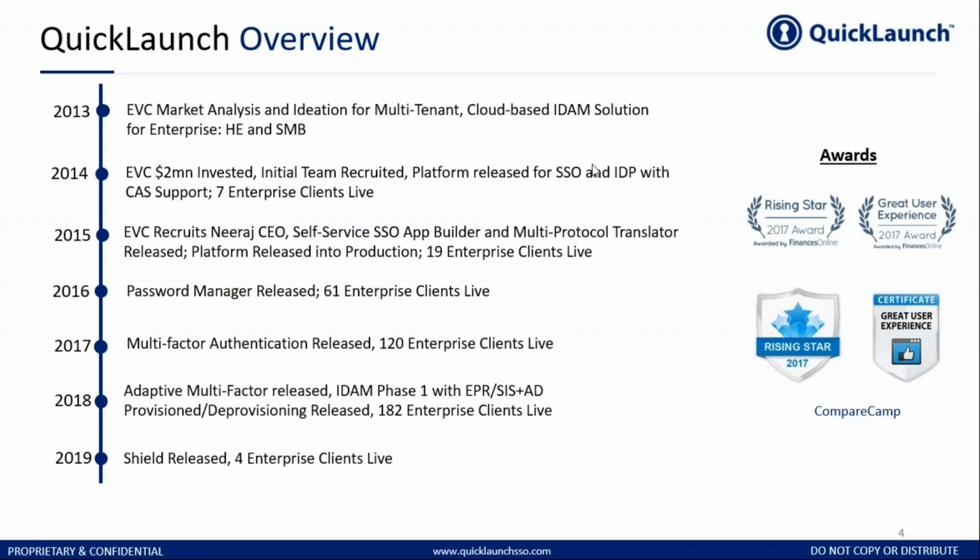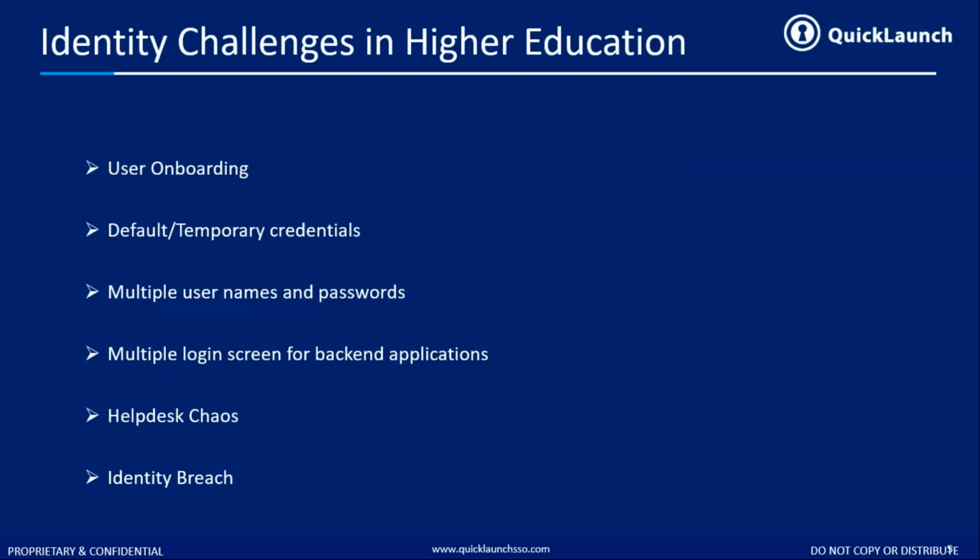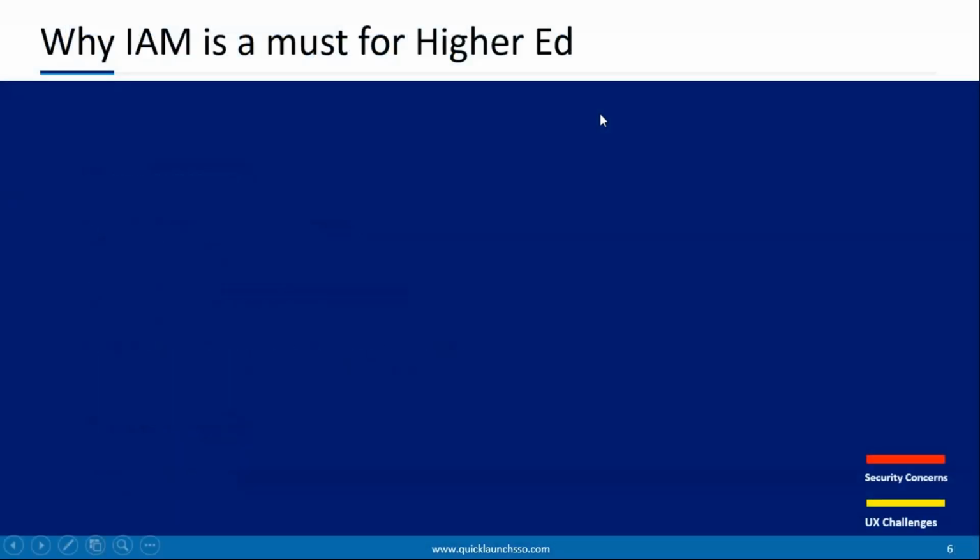Being in higher education for all these years, we have identified few basic yet very important challenges users face on a day-to-day basis, like multiple usernames and passwords, multiple login screens, user onboarding, and many more. The solution QuickLaunch has to offer to overcome these pain areas are a flip-a-switch integration, intuitive configuration and administration, and managed cloud service. To discuss this in detail, I would now like to pass on the platform over to Neeraj to kickstart the provisioning discussion.